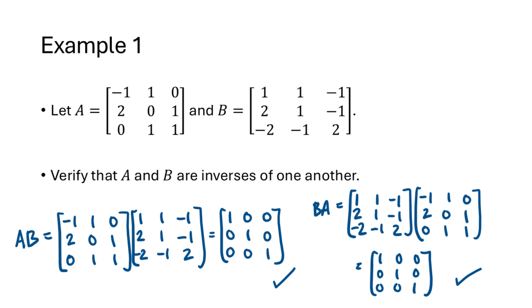As we talked about in the previous lecture, matrix multiplication is not commutative. So just because A times B equals I, we shouldn't be convinced that B times A would also have to equal I.